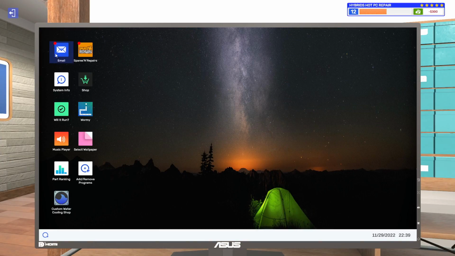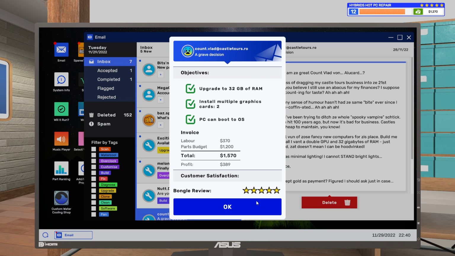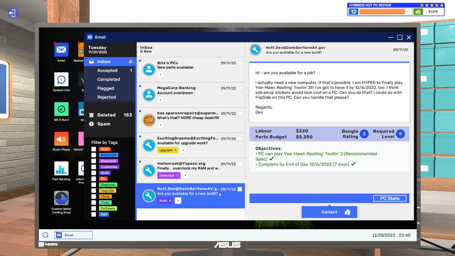So let's shut that down for the time. Go on email. Go to Count Vlad, collect. Excellent. 5 stars. We like. And total price of 1,500. So that's good. We made a profit of 300, which pulled me out of the whole of the crap that I already built, which was good. Nice.